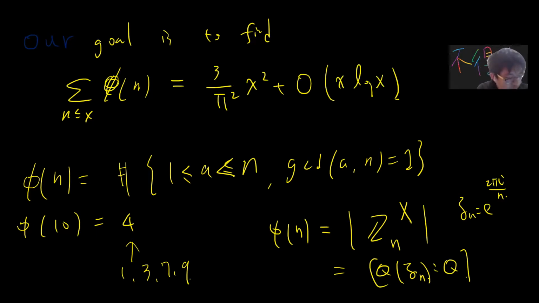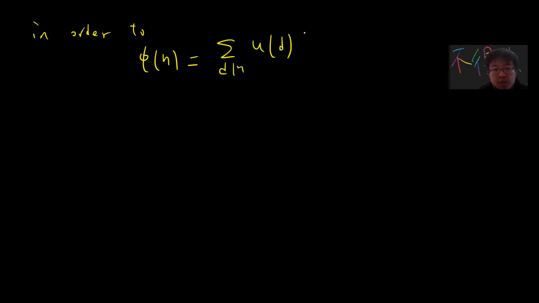Okay, so in order to do this, the idea is that we start from the known arithmetic function and go to the unknown arithmetic function. One that is very related to this phi of n is the Mobius function. I think previously I already proved this by using the Dirichlet convolution. So you have this. The goal is to just find the bound.